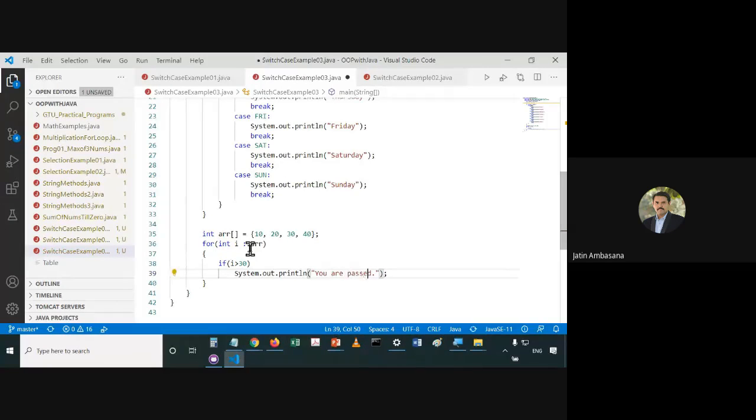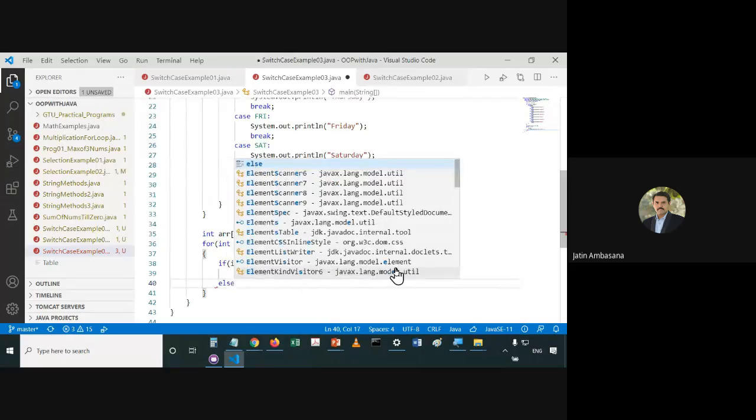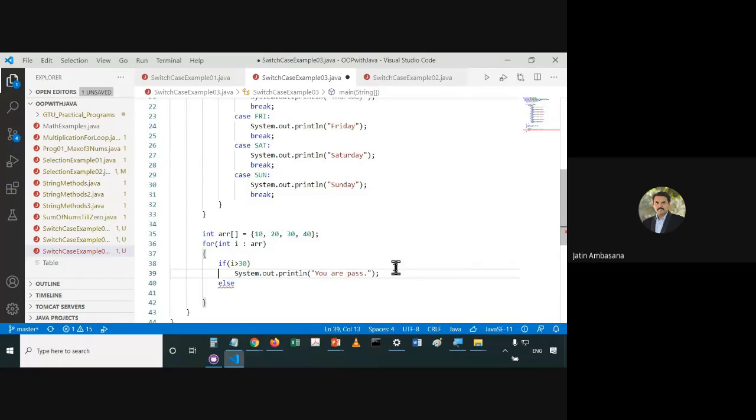You are pass. So, else here we say marks greater than 30, then you are pass.